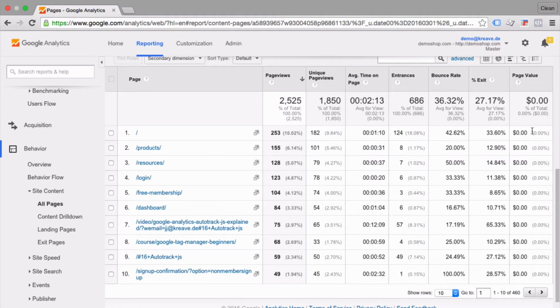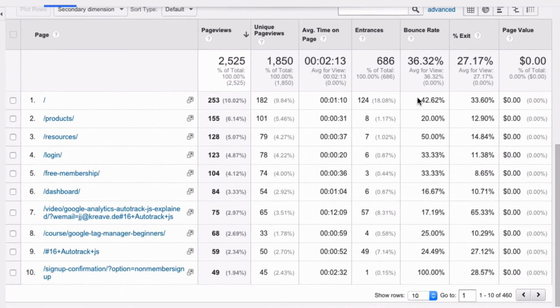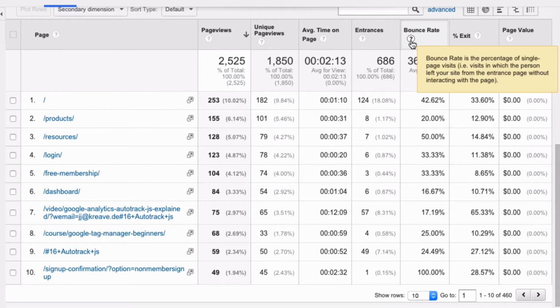So the basic data point here is the page view. We have different other metrics, which are mostly calculated metrics and which combine one or the other data points with each other to describe a relationship. So for example, the bounce rate is one of these metrics that is calculated, and it's defined as the percentage of single page visits.